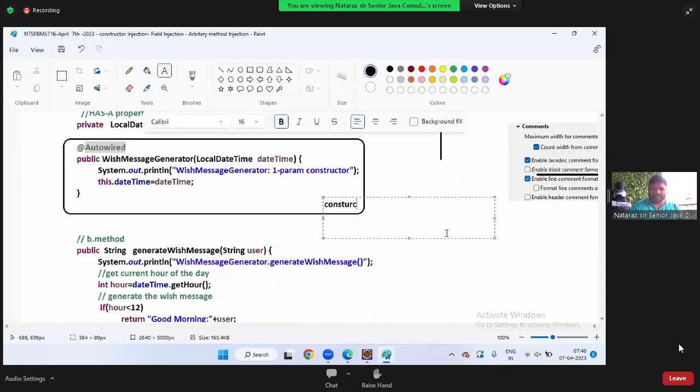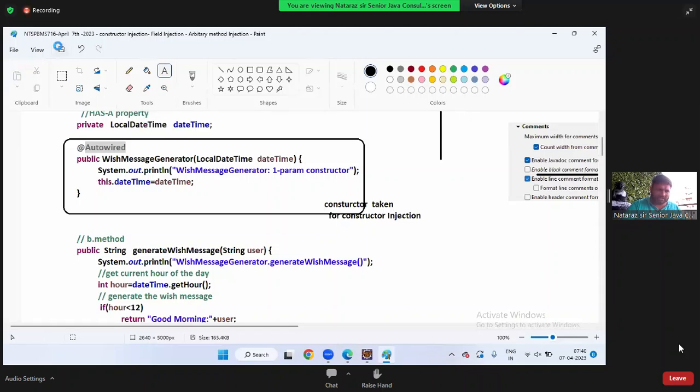Constructor taken for constructor injection. Super. What data will be stored in those parameters? Other dependent objects. How? Okay, guys.